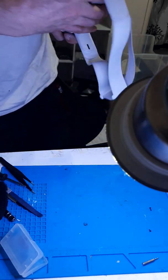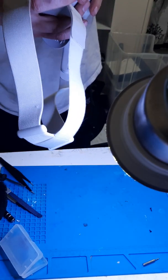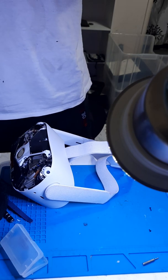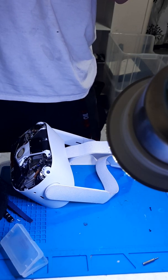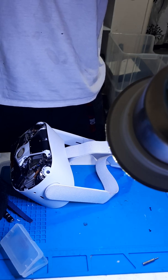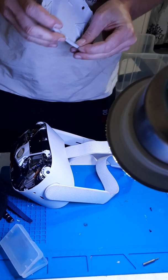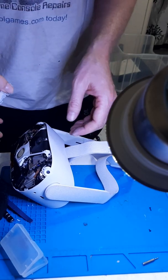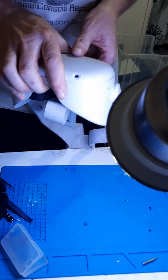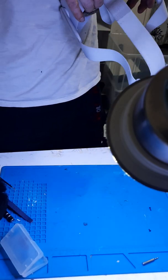Now that we've gotten that far, we can go ahead and put the cover piece back on. I'm making sure it's all nice and aligned — it gave me a hell of a lot more trouble than the first one I did. Anyhow, that can go ahead and go into place. It should kind of click in fairly easy; may need a little bit of pressure. You'll hear some confirming clicks.